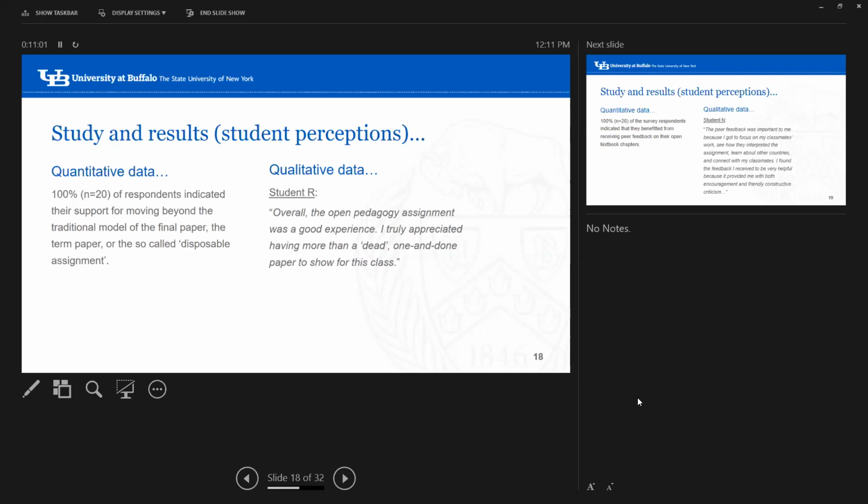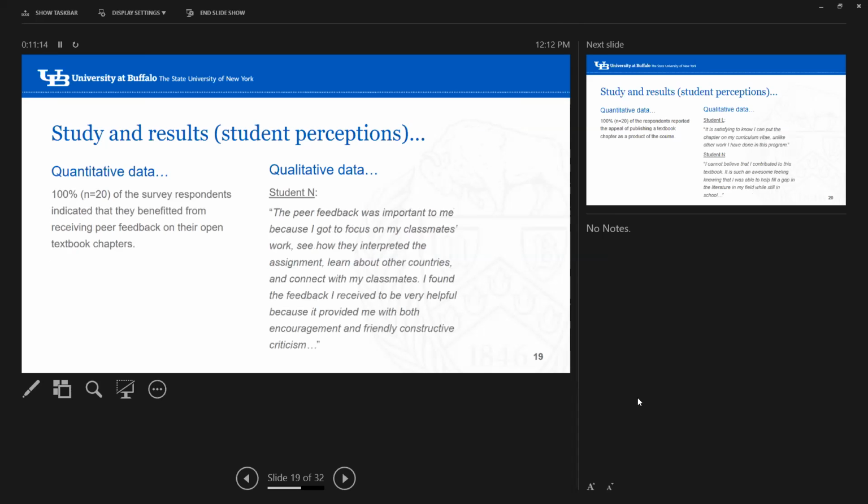Students were profusely emphatic on this point, as exemplified by this reflection from student R. All respondents reported that they benefited from receiving peer feedback on their textbook chapters. Peer feedback is another key component of open pedagogical practice, and student N provided some generous reflection on that particular aspect.